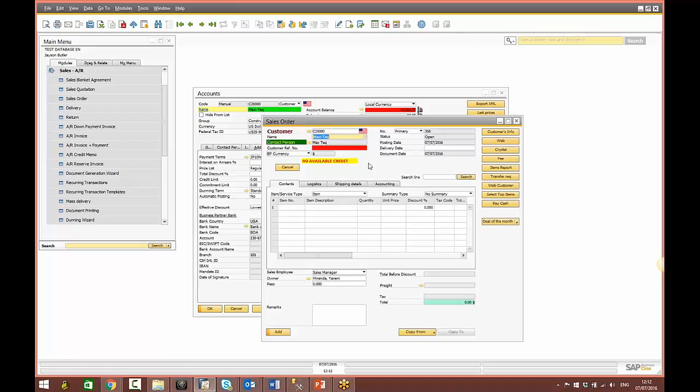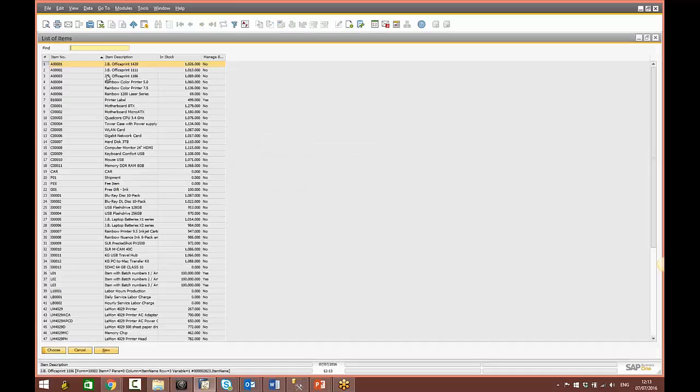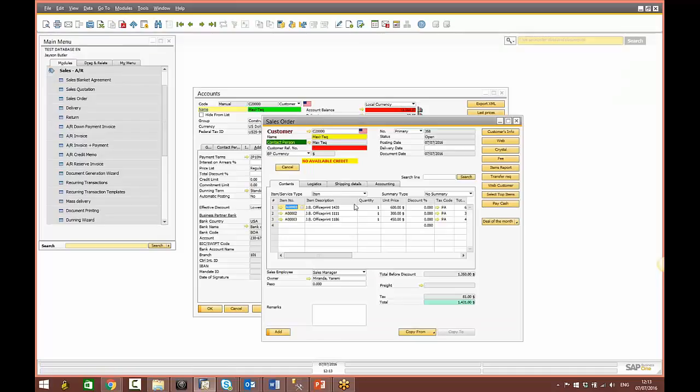Okay, so you can choose to do whatever you want. You can choose that whenever I click on the add, there's going to be a pop-up saying there is no available credit. Or I'm not going to be able to continue without changing that business partner. Whatever follow-up actions you want to do is available. So as I mentioned, I can select my items from here, or I can use the regular choose from list. Okay, I can change my customer to a web customer just by clicking on that.